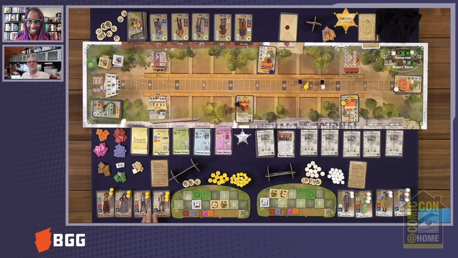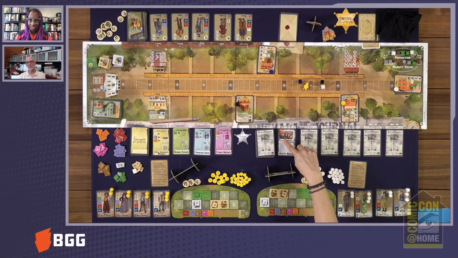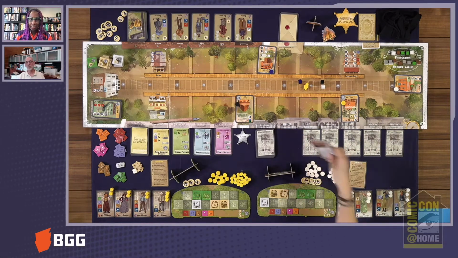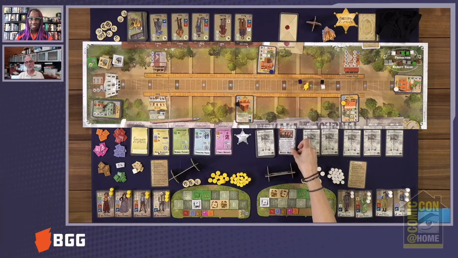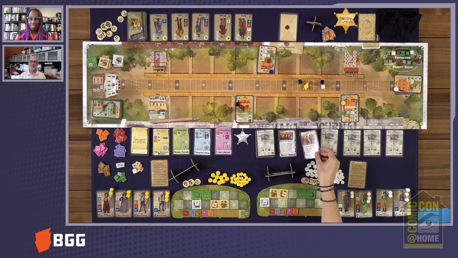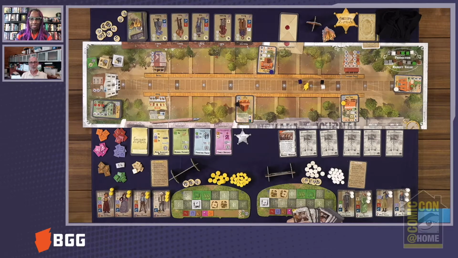So around the board, the other things that are going on are you have events over to the right. They sort of look like newspaper. Those are things that are going to come up randomly. They're the kinds of things that would happen in the Old West. Many of them are great. Most of them are not. So in this one, they have a boom job market and you can hire new workers really quickly. In other situations, you might have a fire that shuts down part of a building. And of course, these events are designed to affect most of the players.